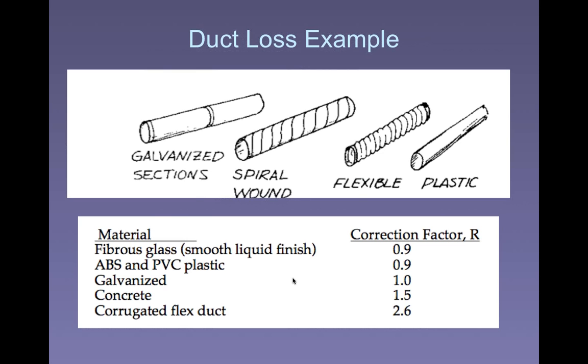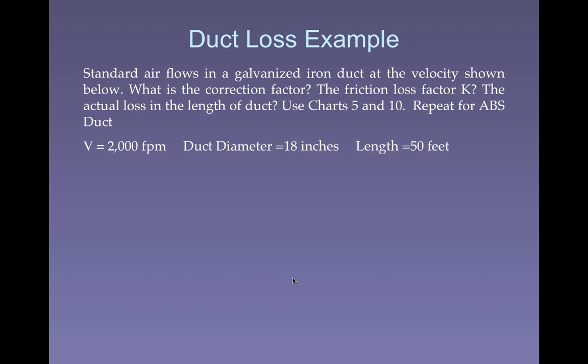The assumption is that you're going to use the most common material, galvanized iron, so the correction factor is 1 for galvanized iron. K is the loss factor for ductwork. R is the correction factor for the material that you're using. It's usually associated with the roughness of the interior of the ductwork. So let's take a look at this.